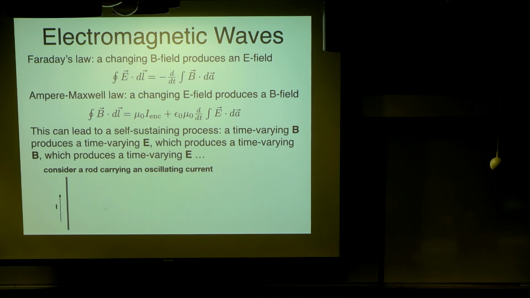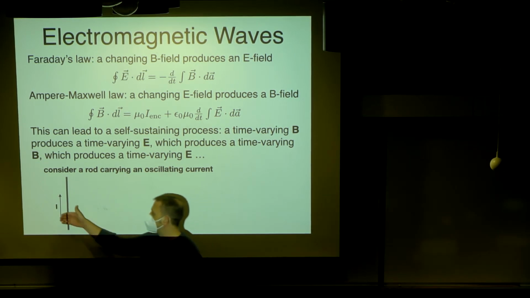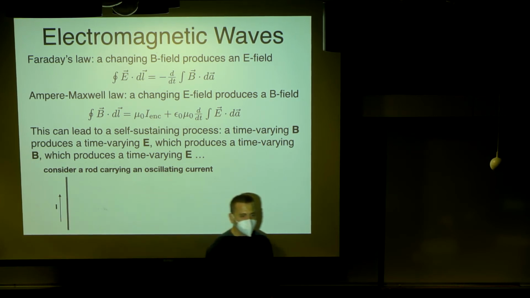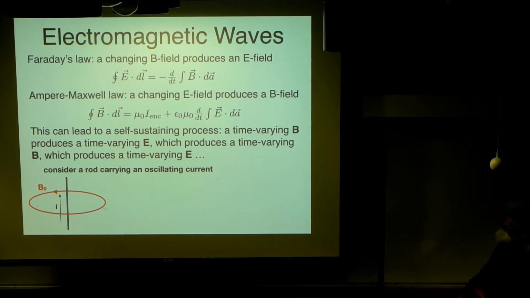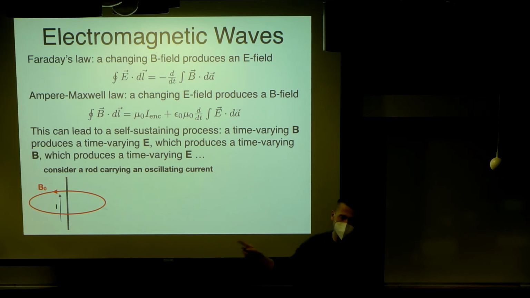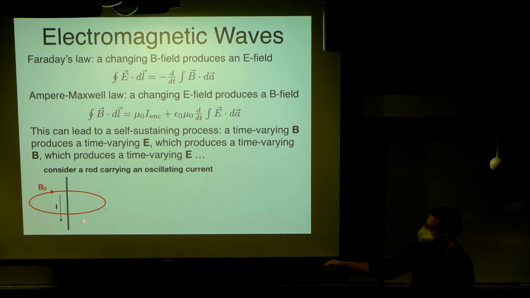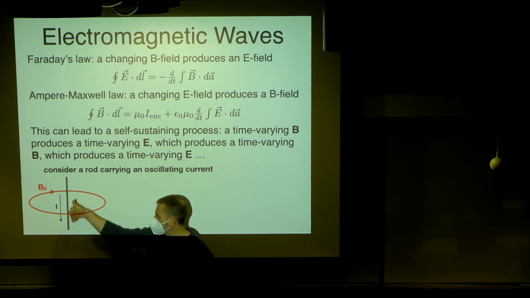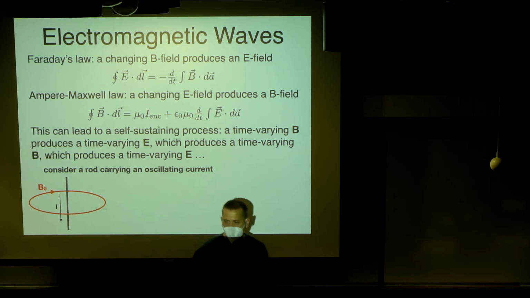So going through this again, we have the current. Let's say for the moment the current is going up. So we know there will be a B field looping around this wire, and the direction is given by the right-hand rule. Okay? So we have that B field, which I'm going to call B naught, like this. Okay? But what we imagine is that the current flips around because it's an alternating current. In one moment it's going up, the next moment it's going to be going down, so now we'll flip it down. And of course that flips the direction of the B field in the opposite way, right? So current going up gives you this B field, once it flips to down, it gives you that B field.